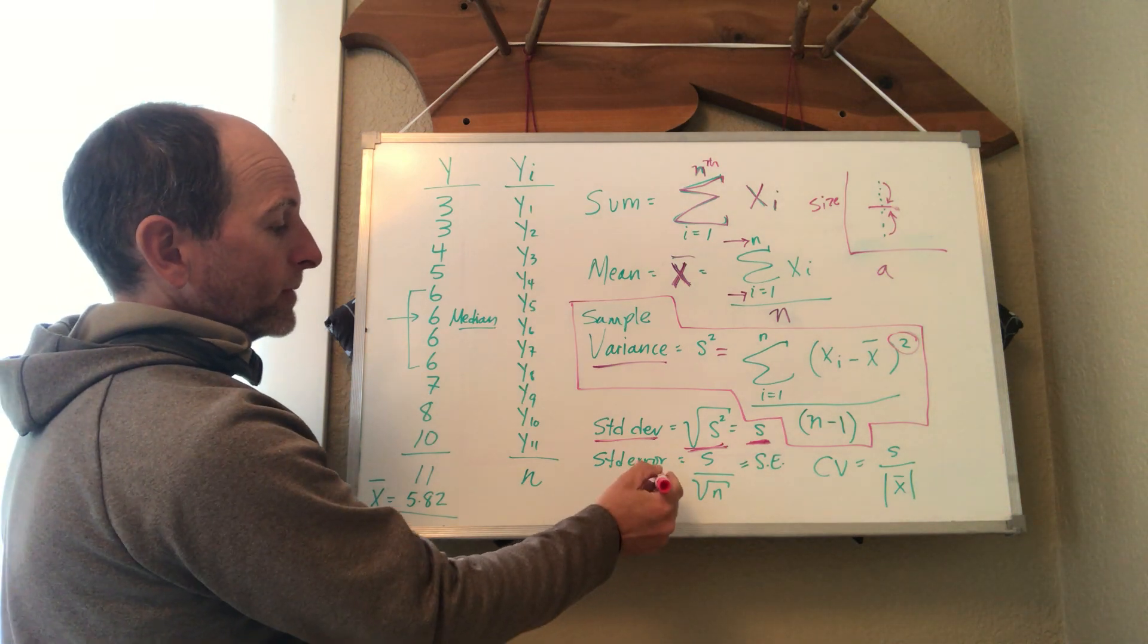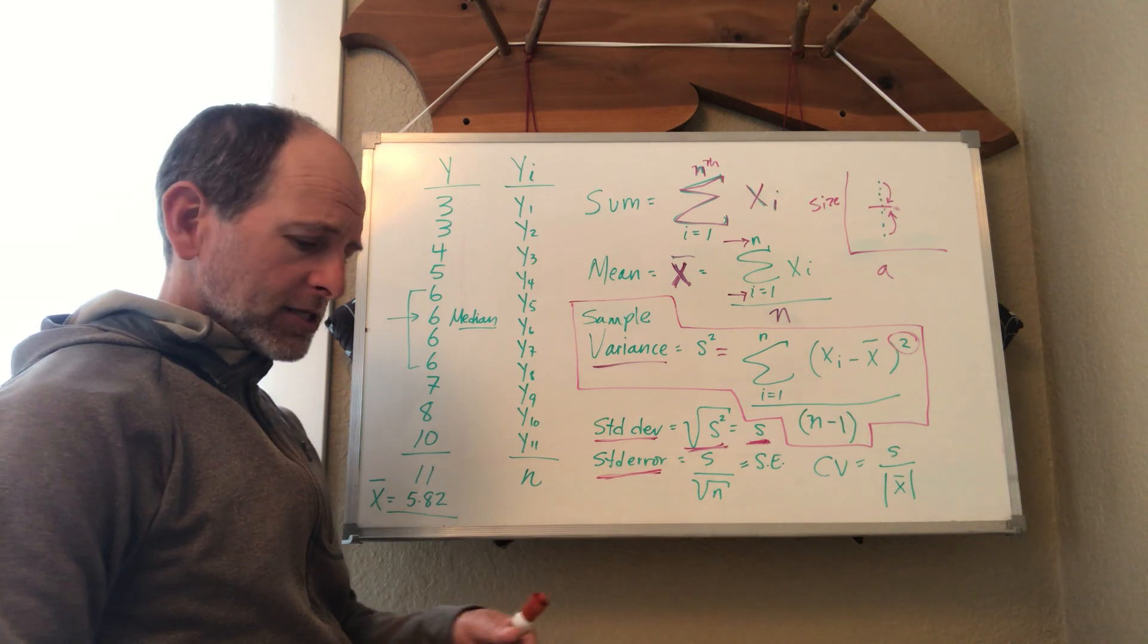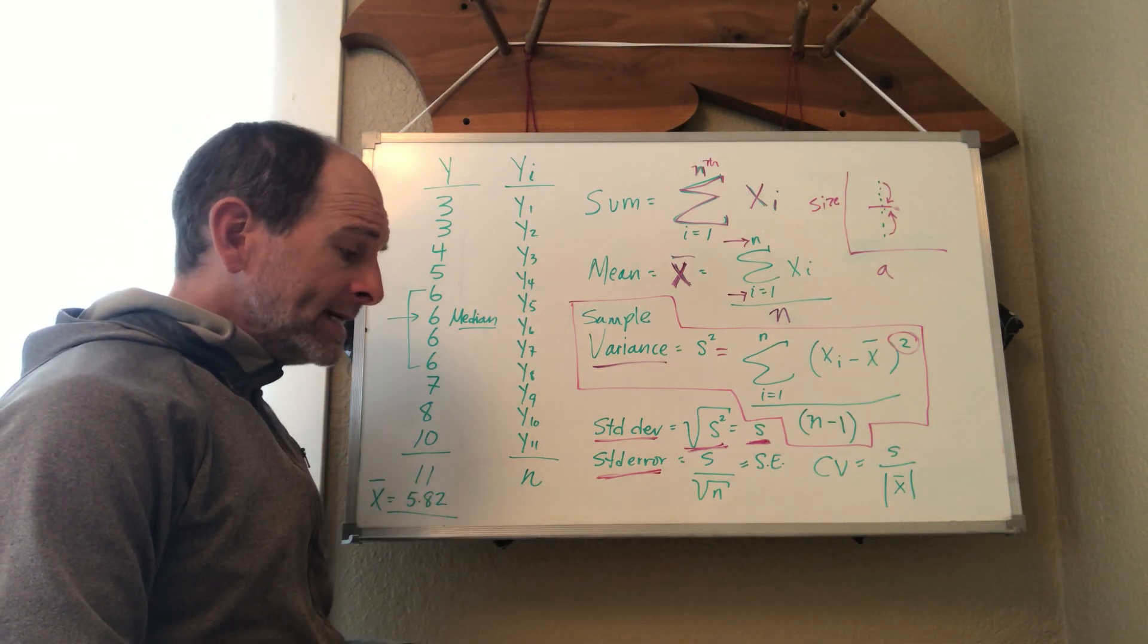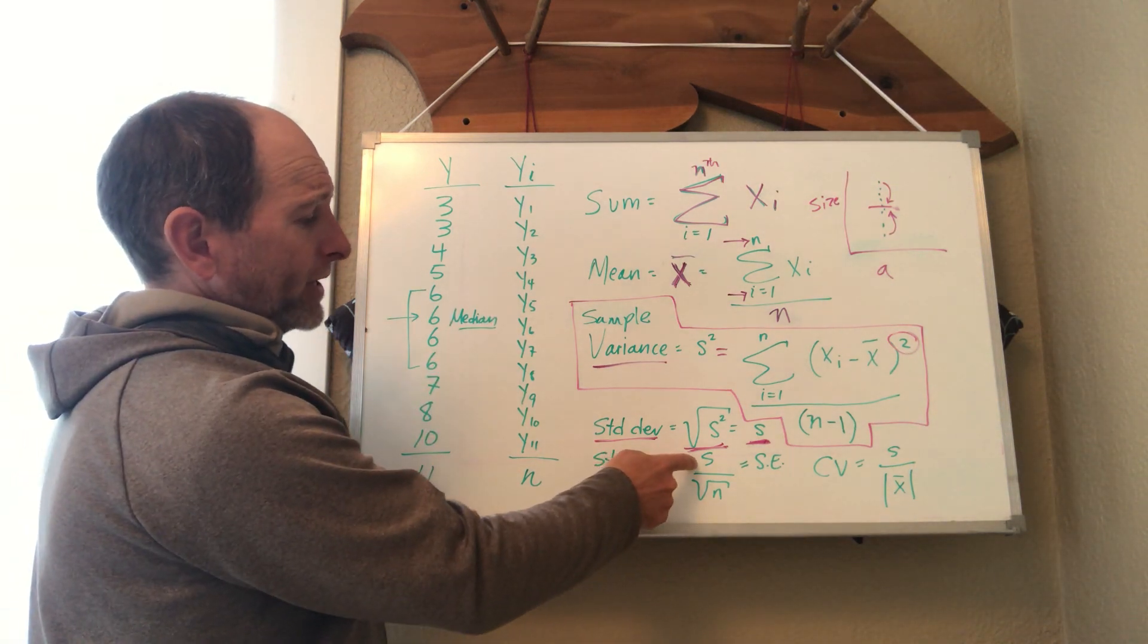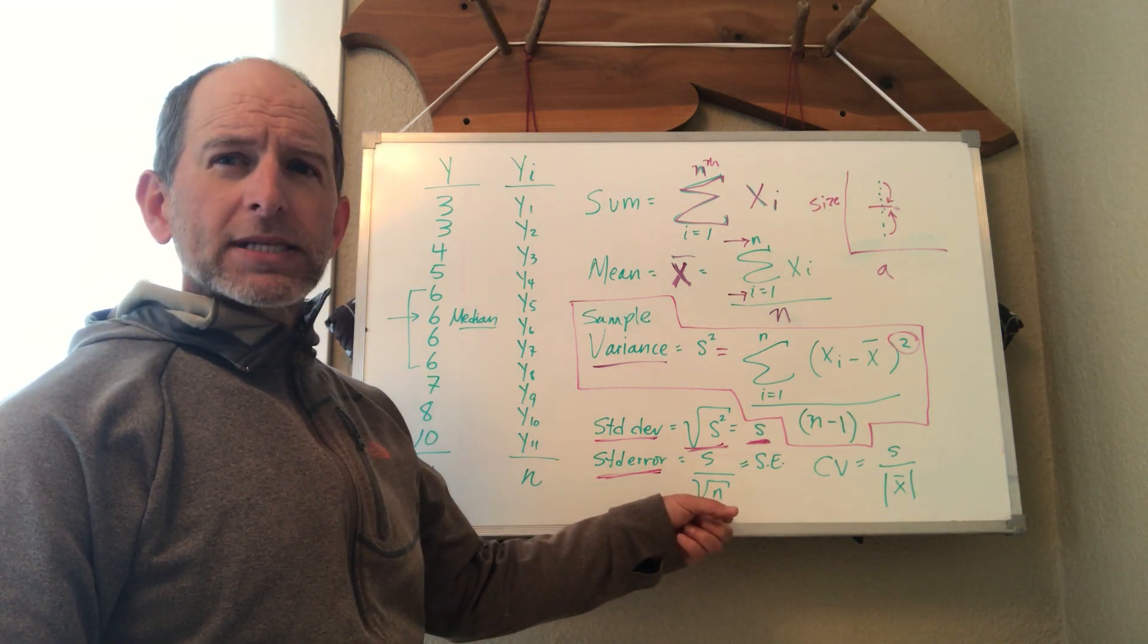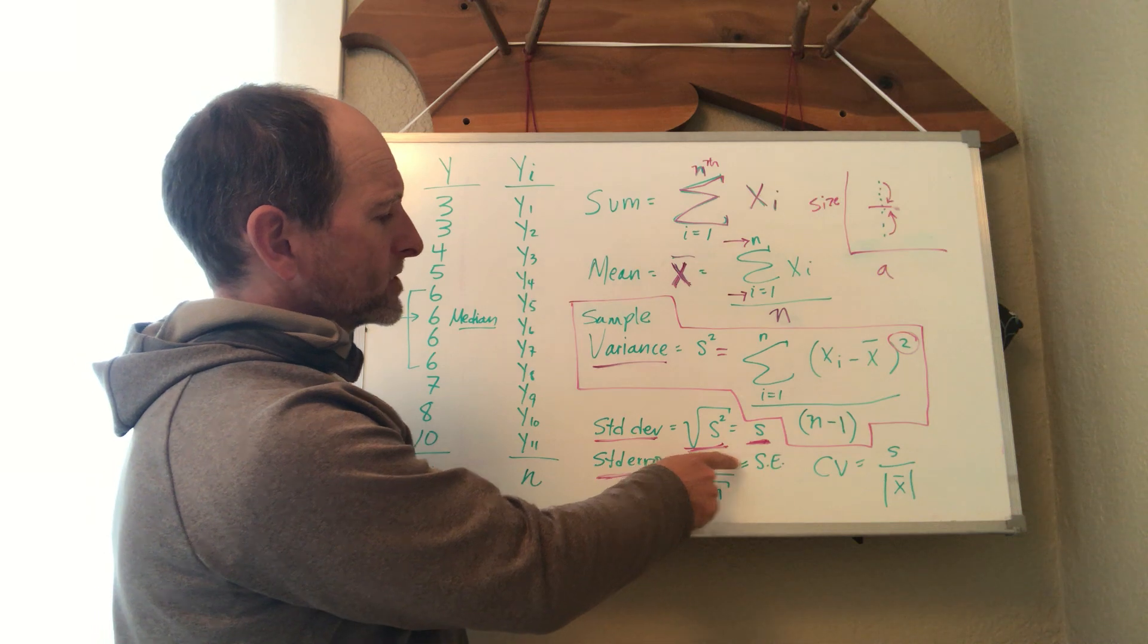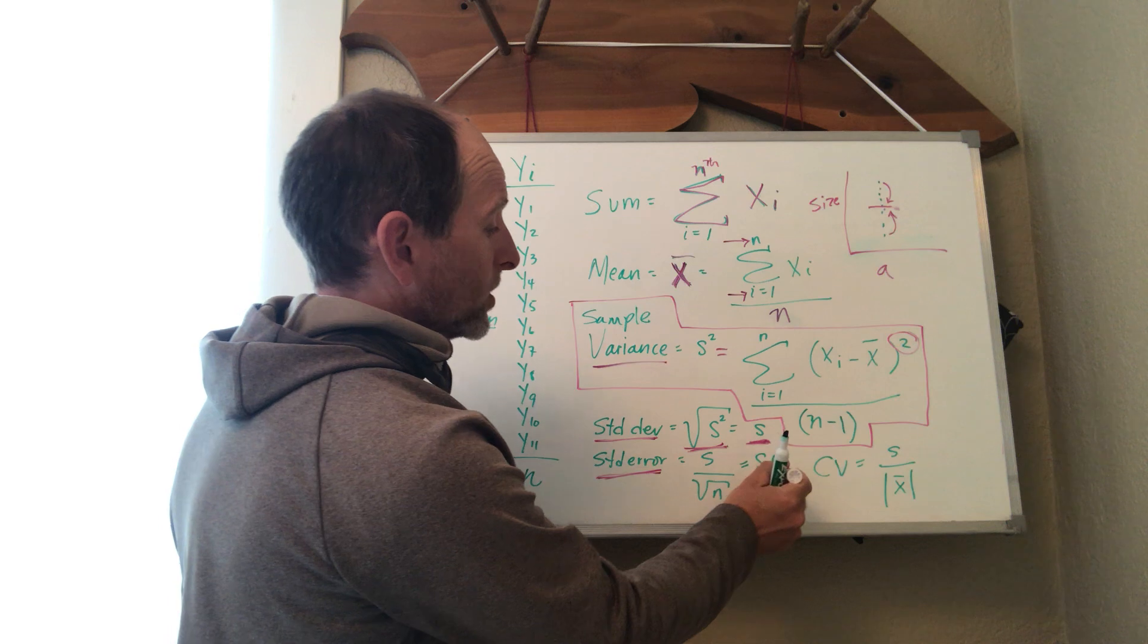There are a few other important terms. Standard error is a measurement that is commonly used in statistics, and you'll be encouraged to use it often in your figures, if not by myself and your other faculty, it will be by a graduate advisor or other people. The standard error is a complex concept, but it's a similar measurement of error, but it tends to be smaller. And so it looks a little better on graphs. Weird reason to include it on a graph or not, but it happens. So this is often referred to as the SE or the standard error. So that's a good one to know about.